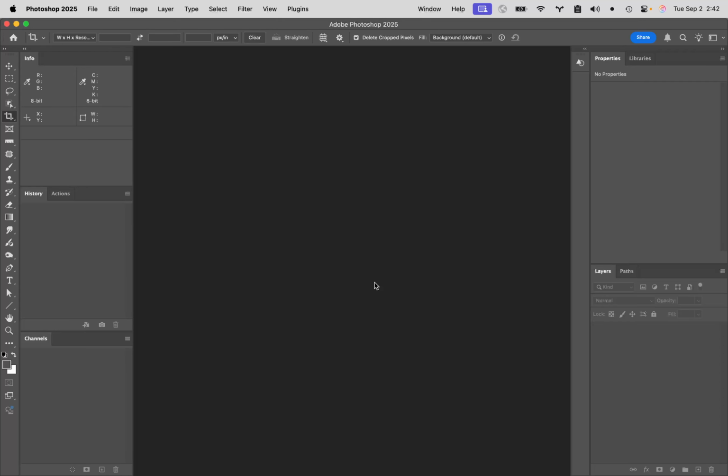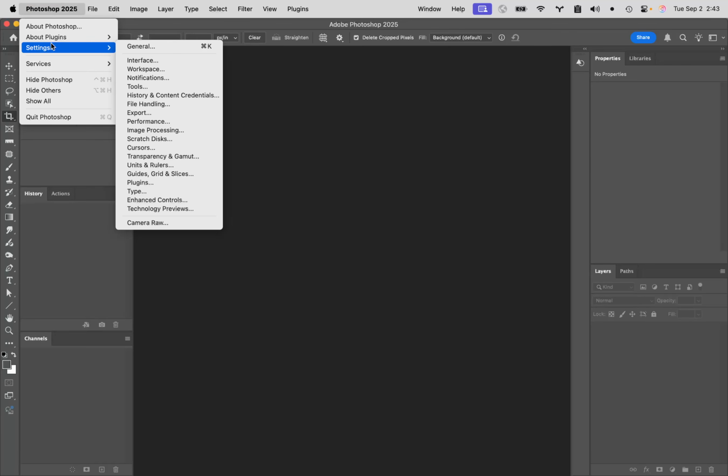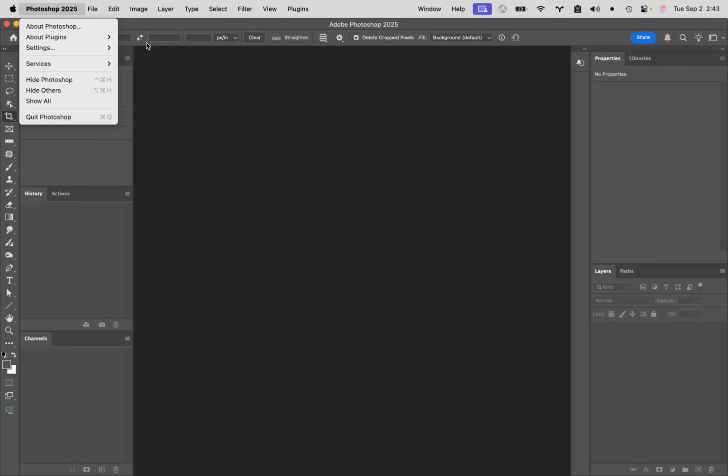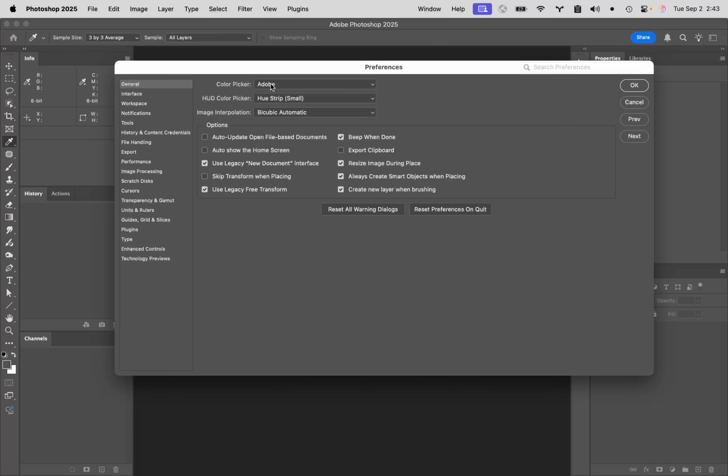So we're going to go through preferences one by one. In the Macintosh world, there are lights that are going to come on, guys. It will get a little bit brighter in here in just a second. In Photoshop, on a Macintosh, you go up to the Photoshop menu, click on it, and come down to Settings, and then a flyout menu comes over to General. You click General, and it'll open it up.